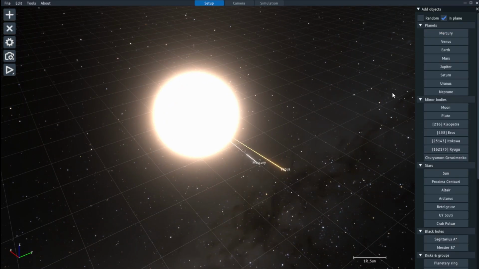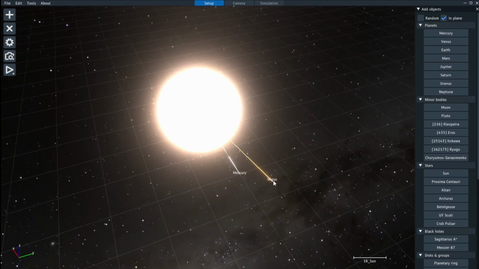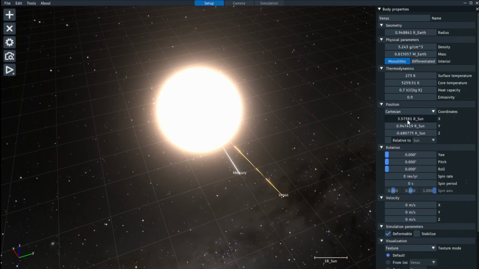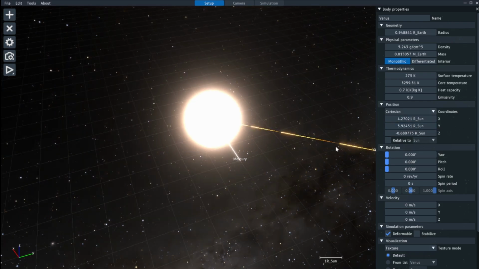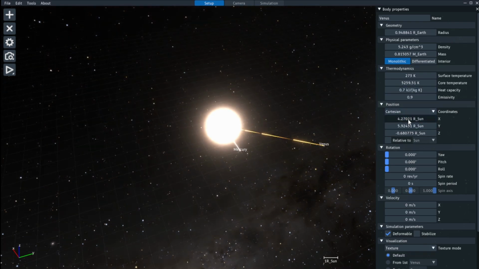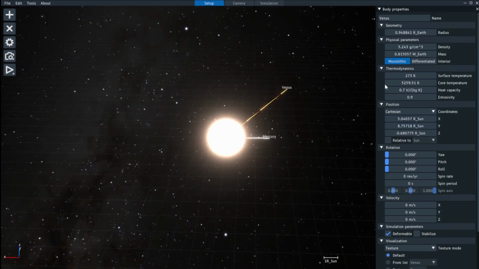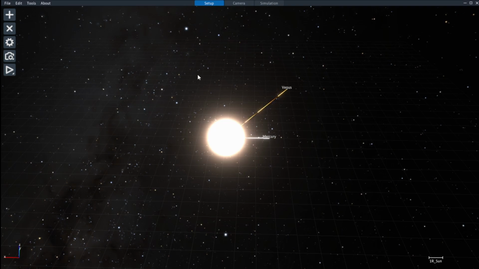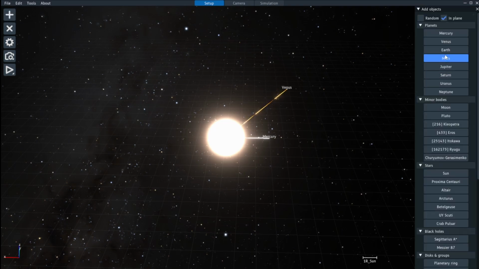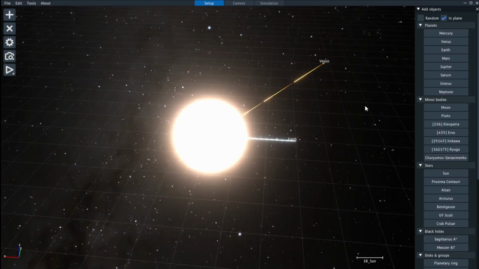So Venus is next. We can click on Venus and do the position as well. I'm just going to bring it out a little bit further and rotate it. We're going to put it over here. And then next we're going to grab Earth, and Earth is there.